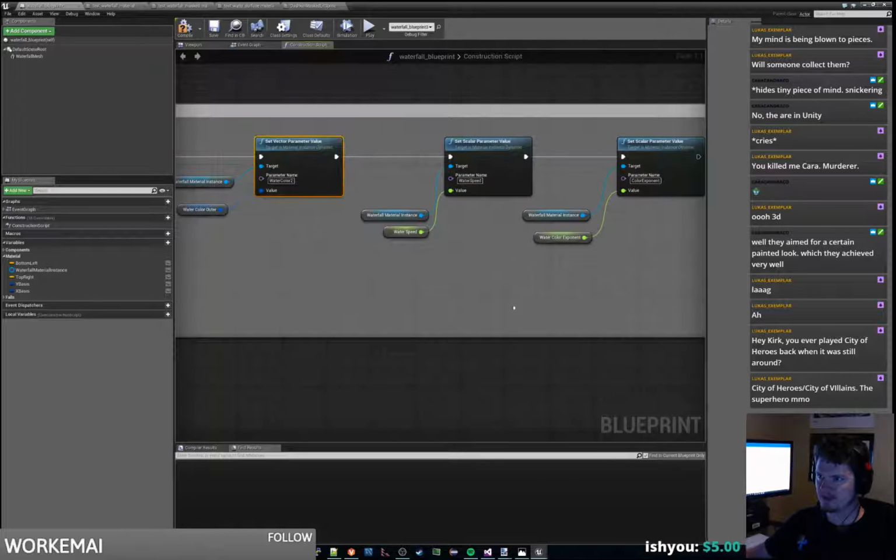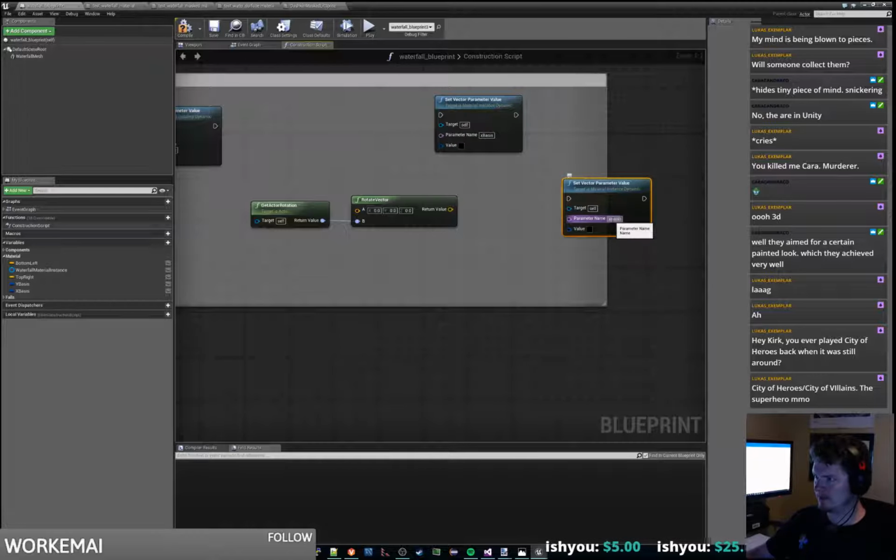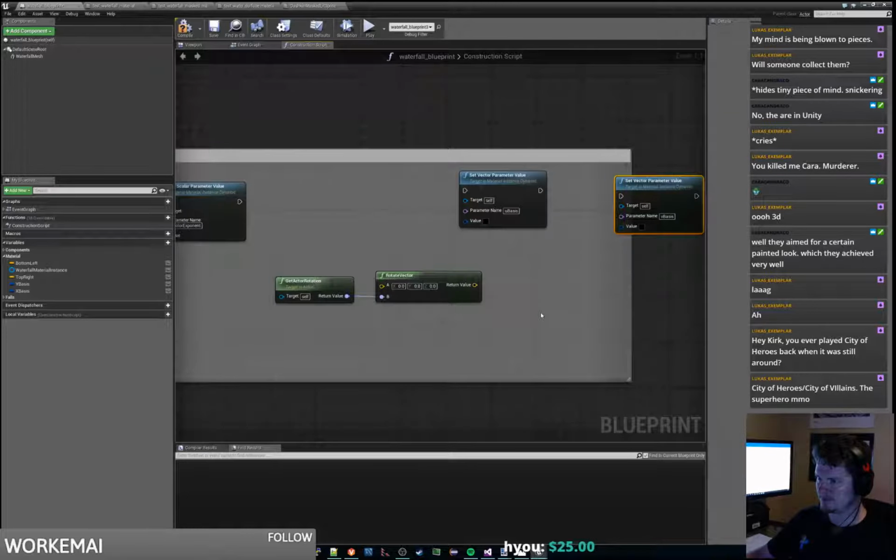So we're going to be setting our vector parameter value. We're going to have x basis and y basis. And perhaps I should not call them these. I should call them our u basis and our v basis, because they're used for textures. So why don't we just do that? U basis and v basis. So our u basis is our y-axis, so it looks like this. We're going to rotate 0, 1, 0, and we are going to plug it in here, like so.